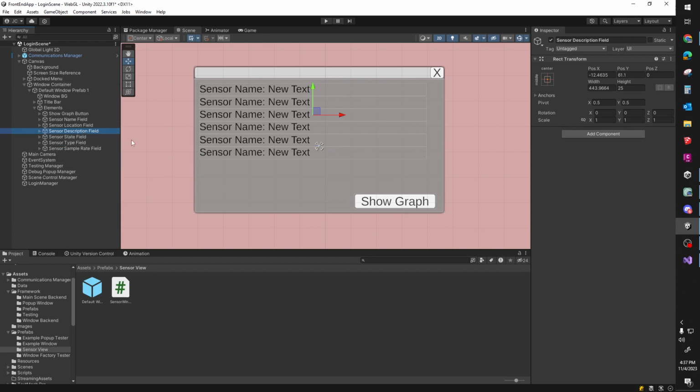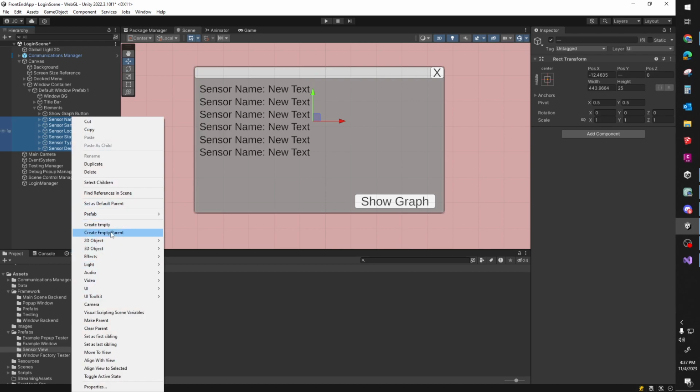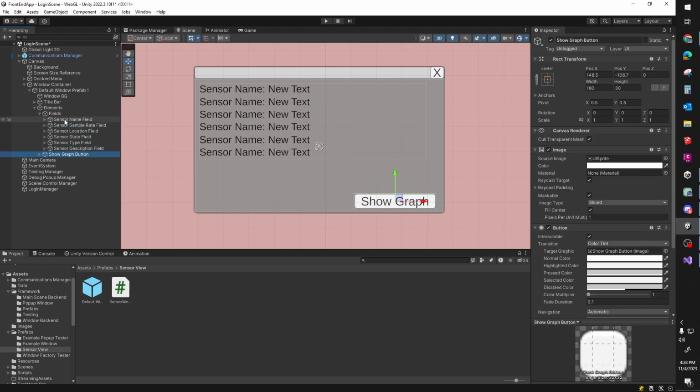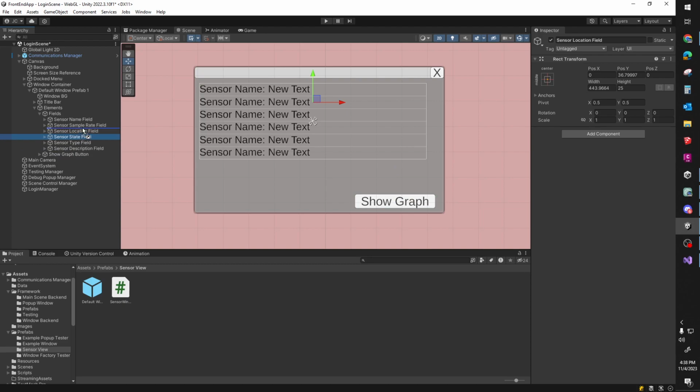Okay, so yeah, we're actually going to want description at the end. Description's going to be at the end. Sensor name, sample rate. Type, state, location, description.